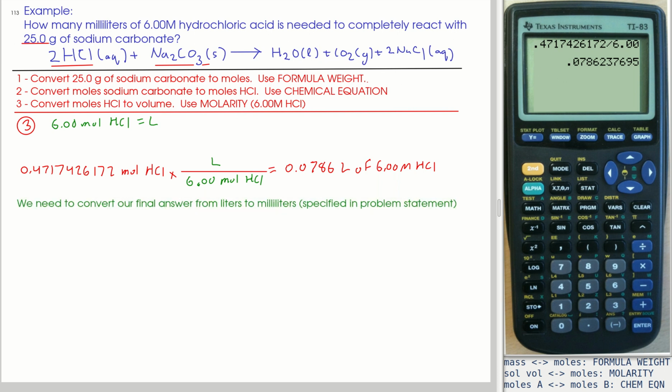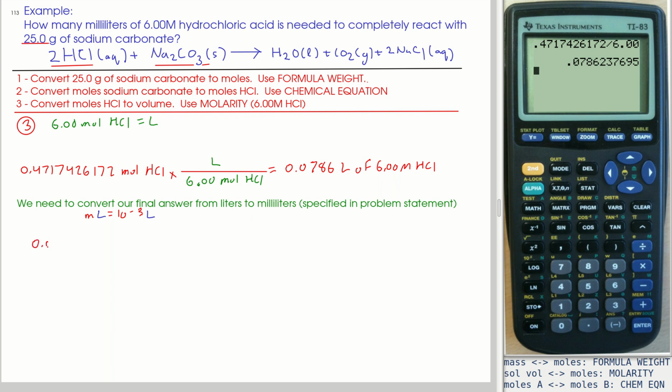Now, in case you're wondering why they might have asked for milliliters, the reason is when you go into the laboratory, in a typical general chemistry lab, everything you measure is in milliliters. So when you work with molarity units, just get used to milliliter to liter conversions. They happen all the time. So, milli is 10 to the minus 3. So a milliliter is 10 to the minus 3 liters.